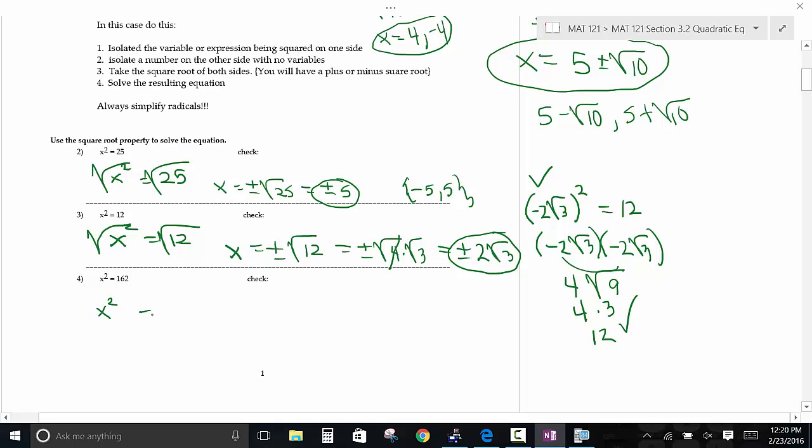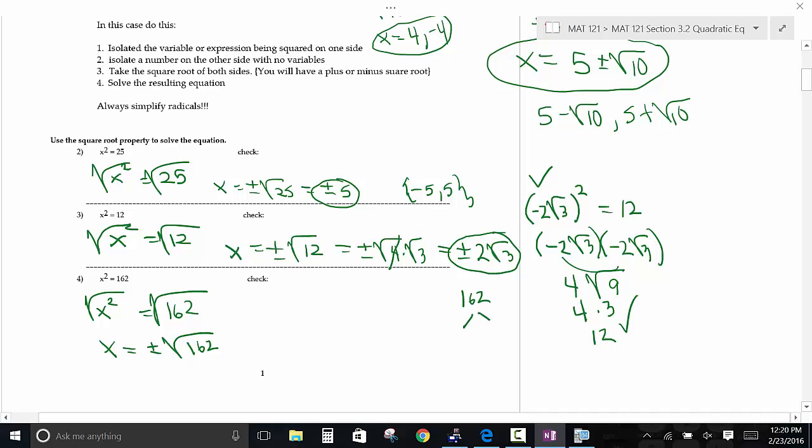Okay, so again, what we're looking at is square root of both sides. Okay, we probably have a factor on this one that we got to play with too. So that's going to be x. Don't forget that you have your plus or minus square root of 162. Okay. Now, there's all kinds of numbers that have square roots. There's several ways you can do this. You may know what that number is automatically. It depends on your skill.